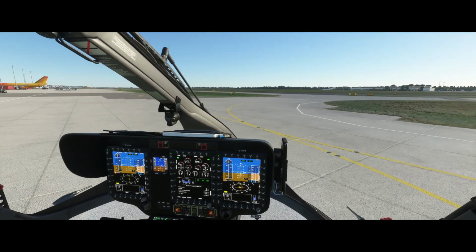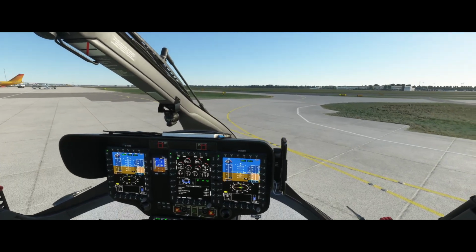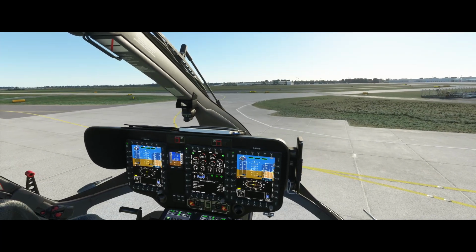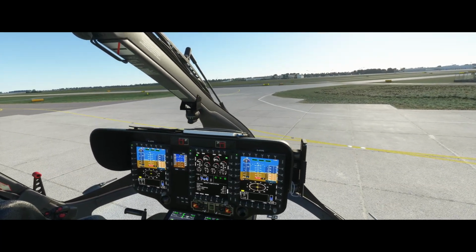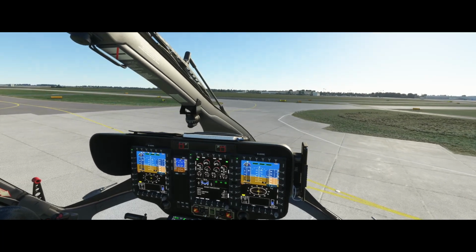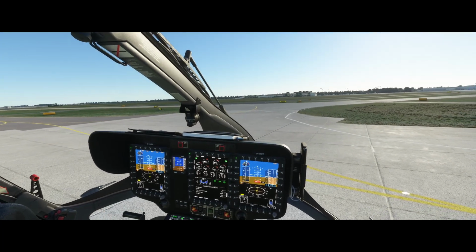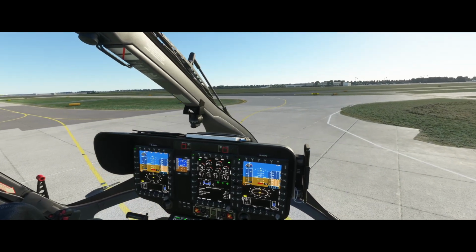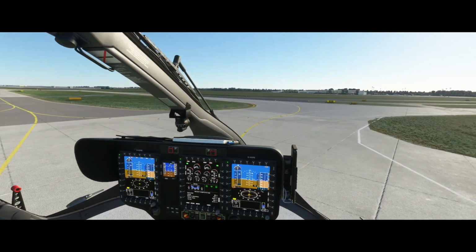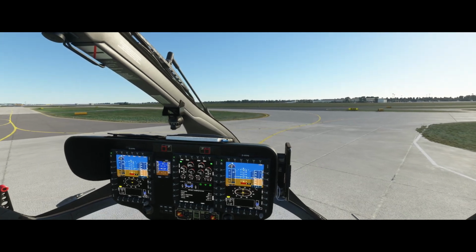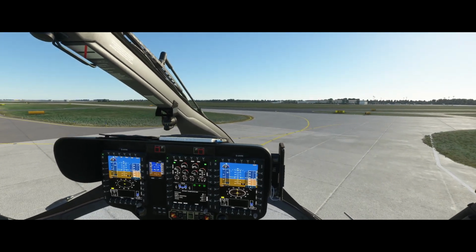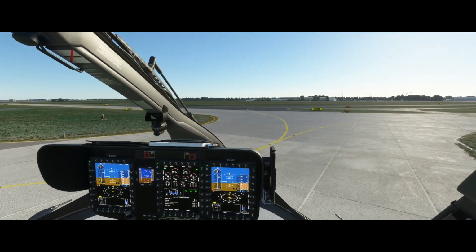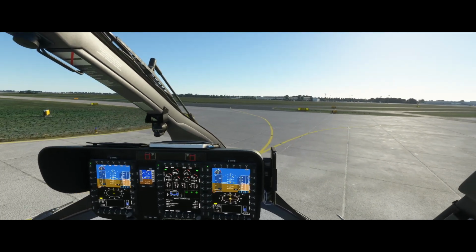Okay, but let's take that out, come back to manual mode if you like, and try to get to the runway in a controlled fashion, putting in a lot of left rudder here, or anti-torque. And as you can see, it's absolutely okay.